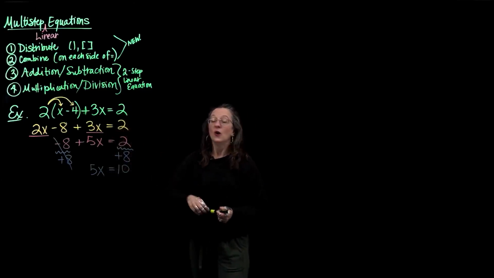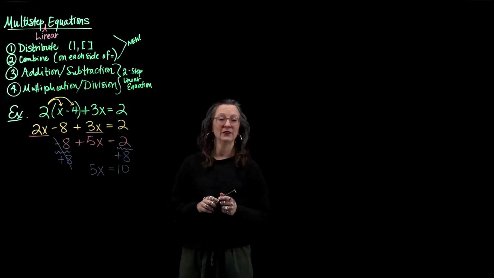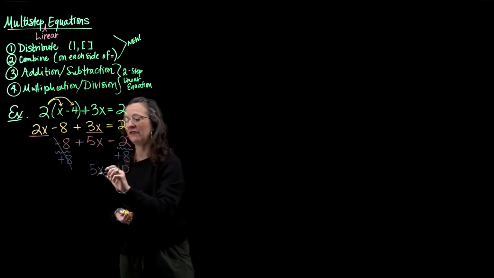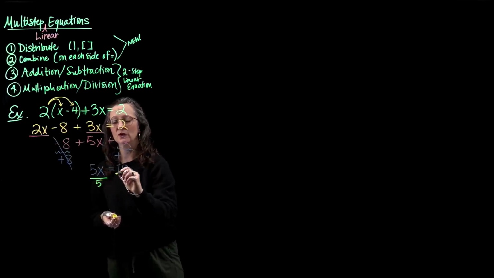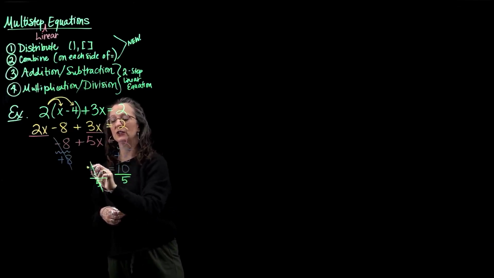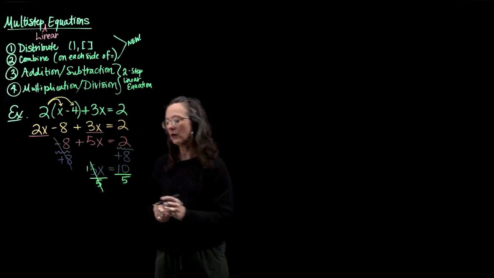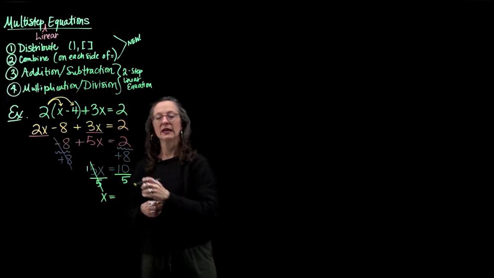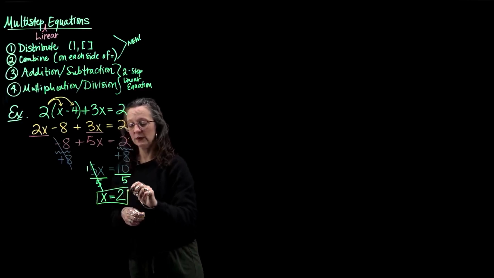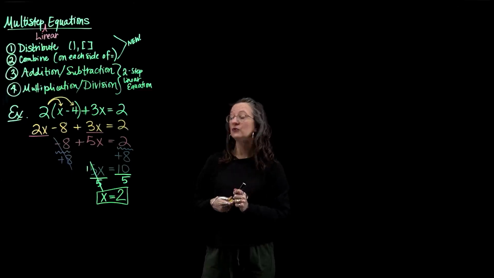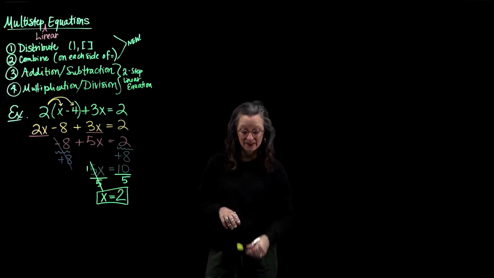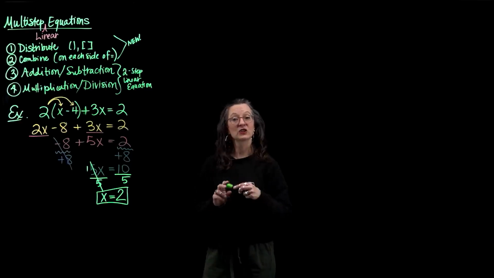All right, we are almost done. We're at a one-step linear equation. I have 5x. We want to undo multiplication by 5, so we are going to use its opposite, which is division. 5x over 5 is just going to leave me with 1x, or we just write x. 10 divided by 5 on the right-hand side is 2. So we get to an answer of x is equal to 2. I know I'm finished because I have a variable by itself and a number on the other side. Let's try another one of these.